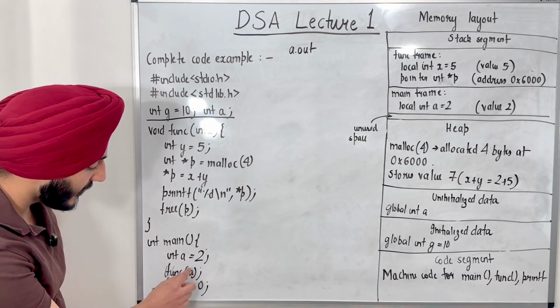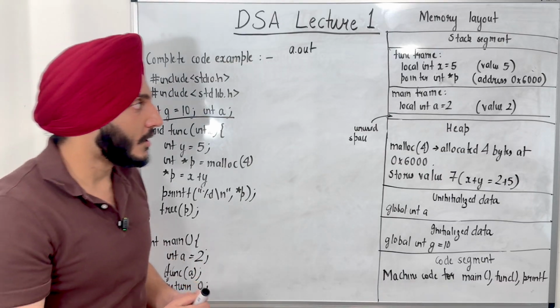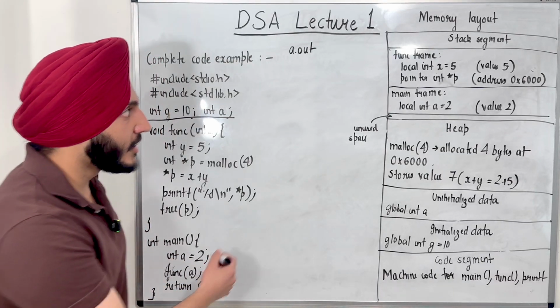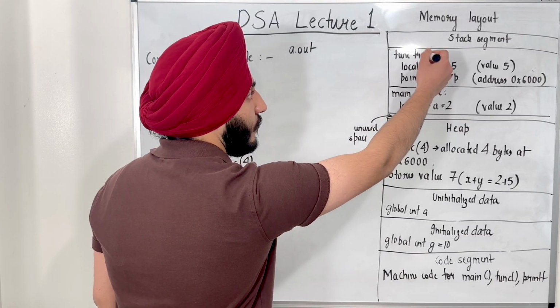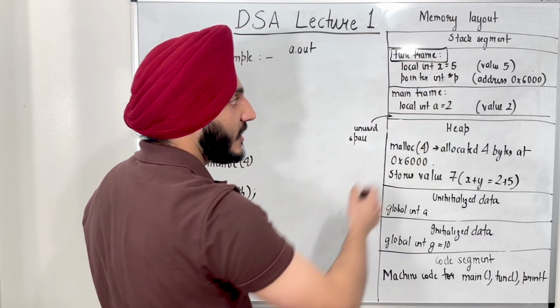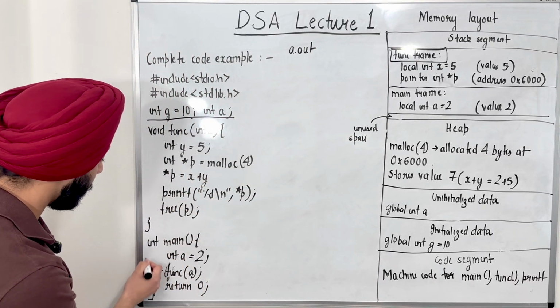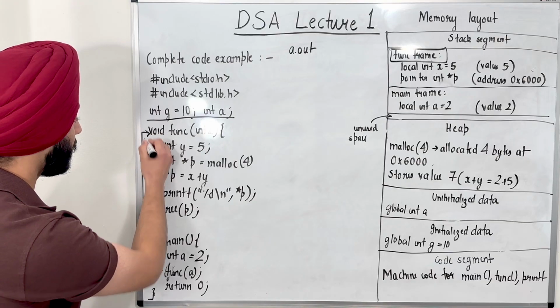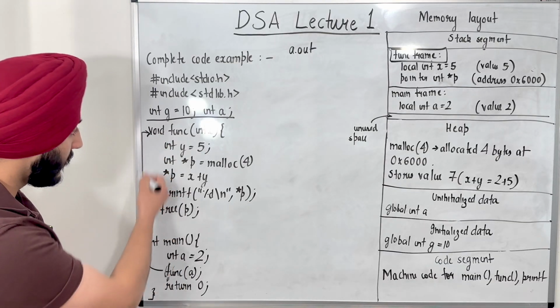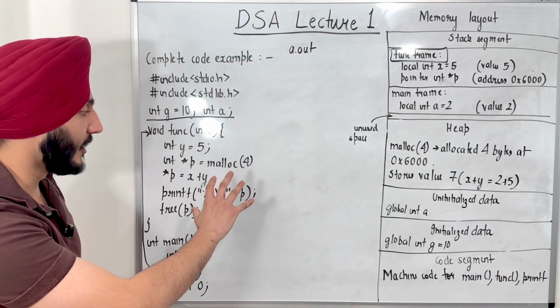So I've called func(a), func and then brackets a, right? So this is what happens now. When I call it, this is going to create another frame for this function over here. So the function frame gets created, and if we go from this place over to this place over here, right? So from this one to this place we go, and let's try to understand what's happening inside.